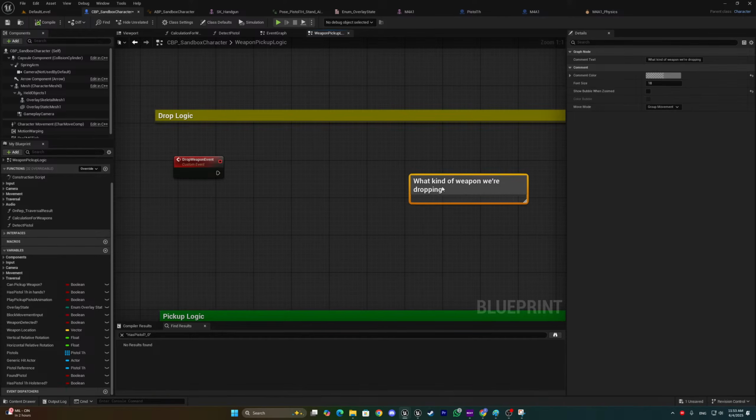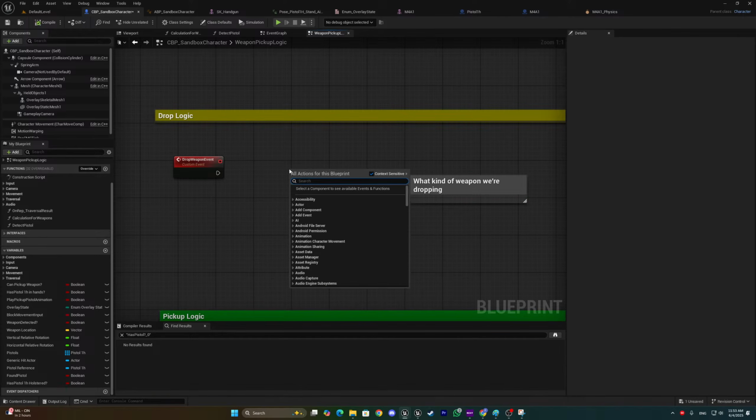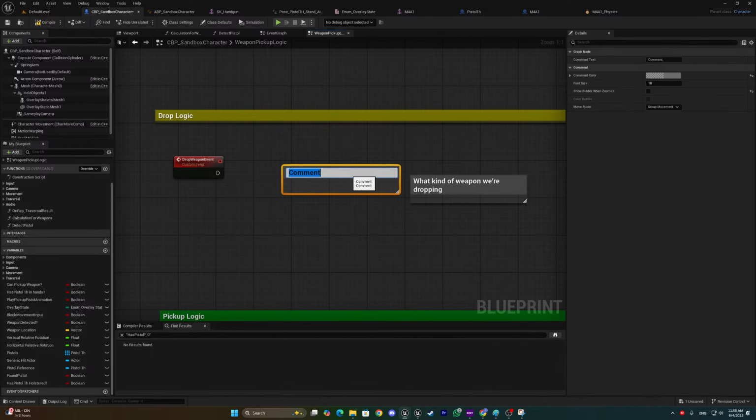And for dropping the weapon, you need to actually hold the weapon. So the weapon actually has to be in your hand for you to be able to drop it. We're going to make a system like that. We're going to have to make a comment like this to identify which weapon we're currently holding in hand.